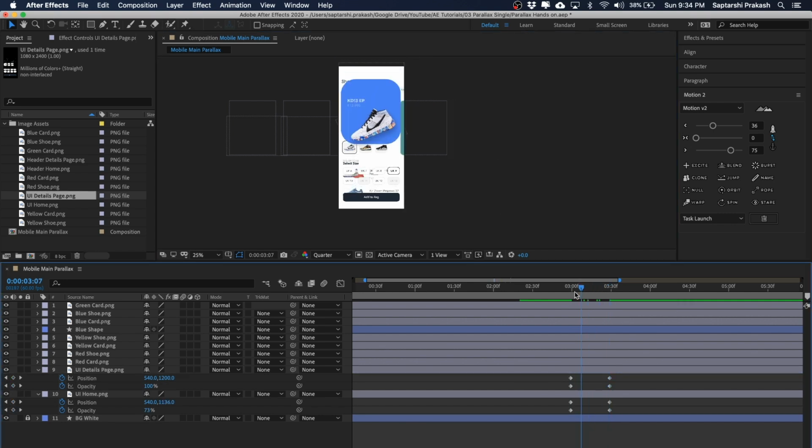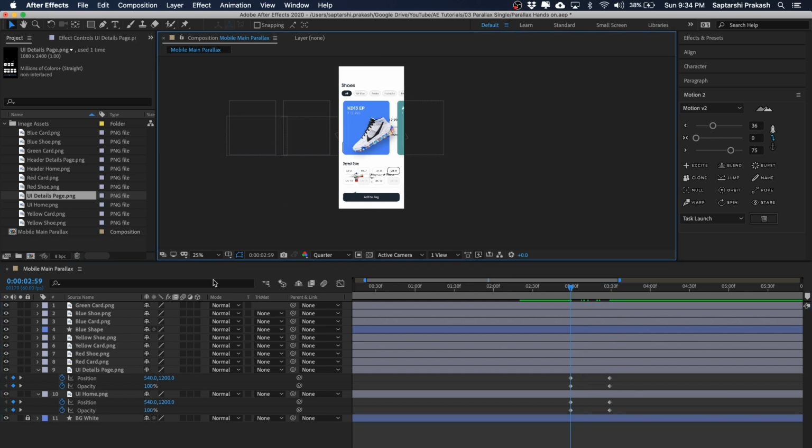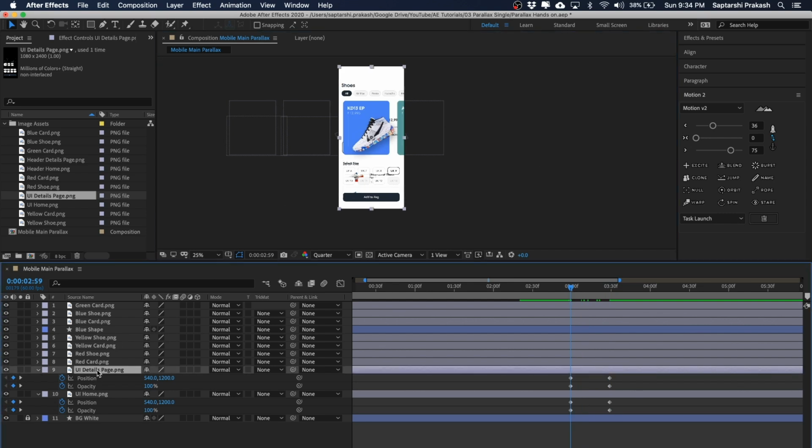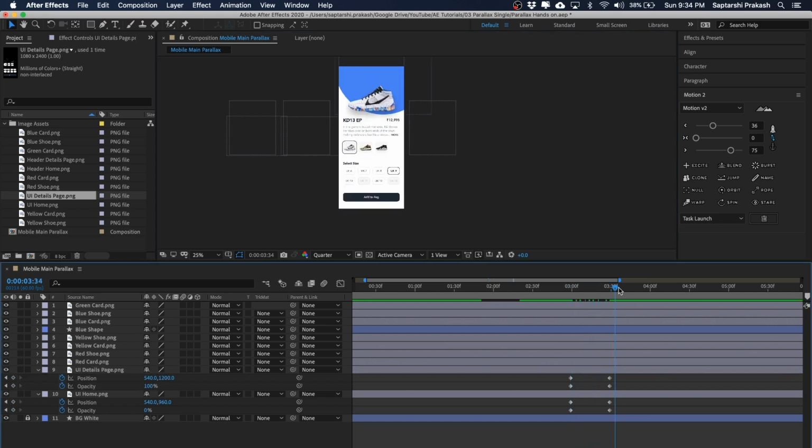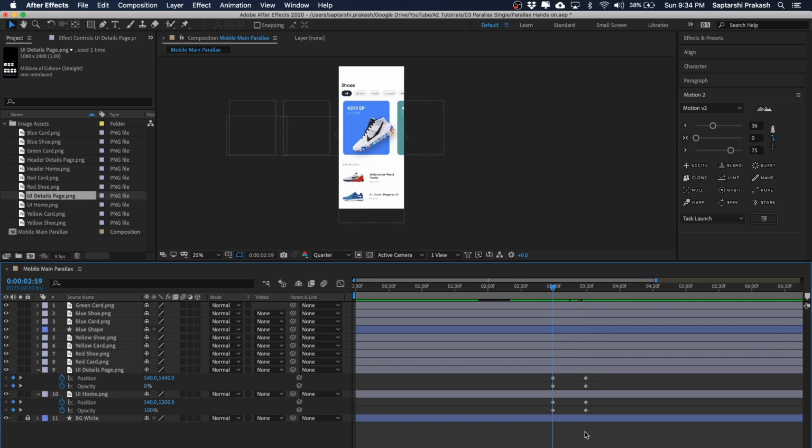But the initial stage, it needs to be down. So the UI details page needs to go down a bit and its opacity should be 0. So that when you move it, it seems like it's appearing from the bottom and showing up. Right? Great. Now this thing is done.